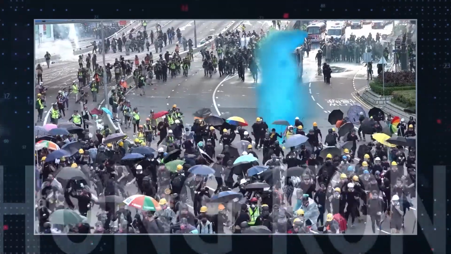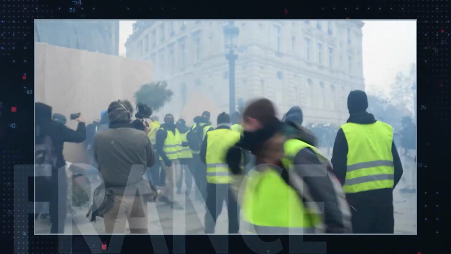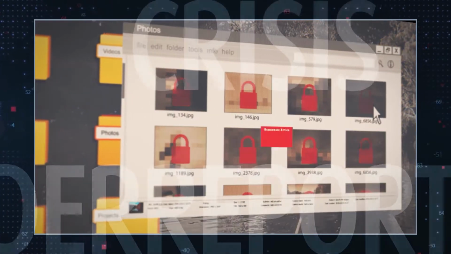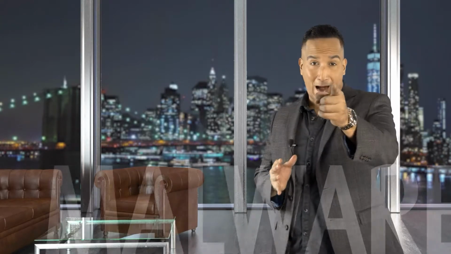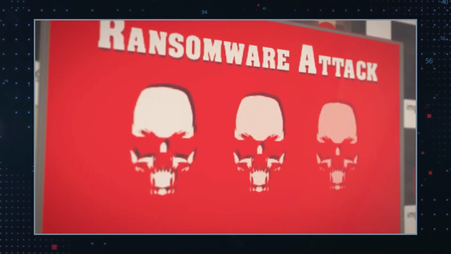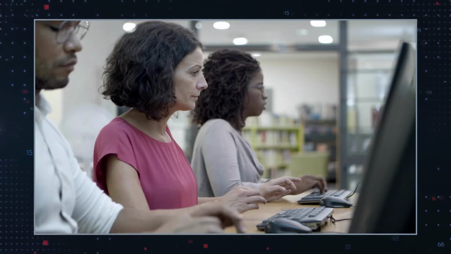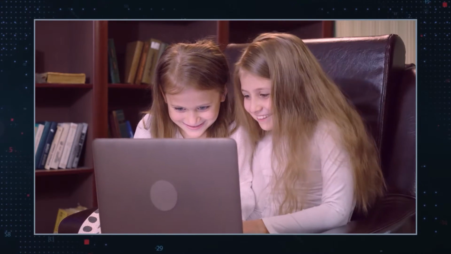I've covered many of the major historical events going on around the world over the past several years, and after watching regime changes, conflict, and historic elections globally, I've come to the conclusion that the most underreported crisis in the world today can be defined in only one word: malware. That's why I've decided to dedicate my time to educating people everywhere and exposing the dangers that exist on the devices that we've become tethered to and depend on for so many reasons in our day-to-day life. Welcome to This Week in Malware.